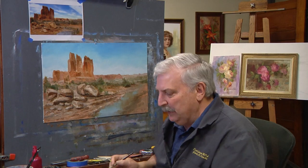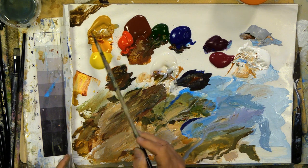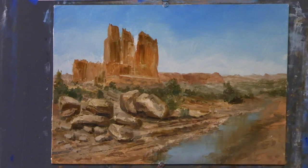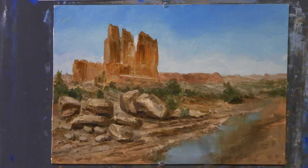Hi everyone, welcome back. Well, as you can see from my palette here, I do little bits and slowly change the tones. I love the greens into the burnt sienna, the reds and the yellows, a little bit of blue sometimes makes these real dark colors. And then more of your yellows, oranges, some gray. Don't forget to put in some of your sky color in here. And then you just work those colors in small amounts, small touches. The more time you can see just subtle changes of the tone. The more time you put into it, the better your rocks will be.